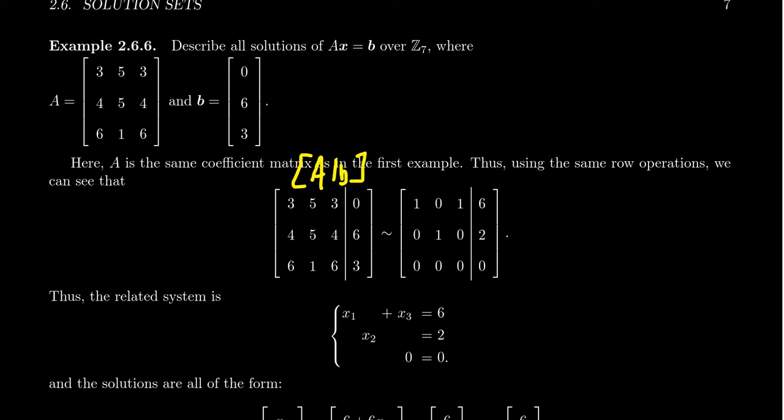so we have this matrix A augment B right here, when you row reduce this, I would actually invite you to compare this example to the previous one we did. When you row reduce this matrix A augment B, you're going to do the exact same row operations to put this matrix into its row reduced echelon form right here. The fact that the system is non-homogeneous compared to homogeneous makes no difference. The row operations you do will be the exact same, although the consequence on this final column will change as you switch from one B to another B. But the row operations necessary to row reduce this matrix depends entirely on the coefficient matrix A. And so because of that, I'm going to skip over the details, and we're going to see that the RREF of this system will look like 1, 0, 1, 6, 0, 1, 0, 2, and 0, 0, 0, 0.